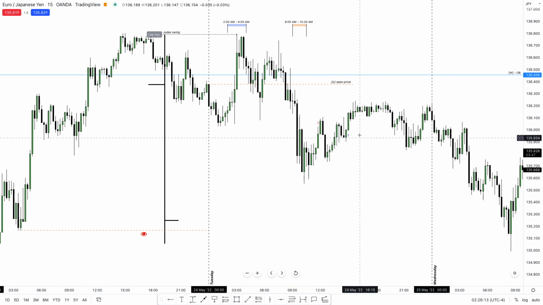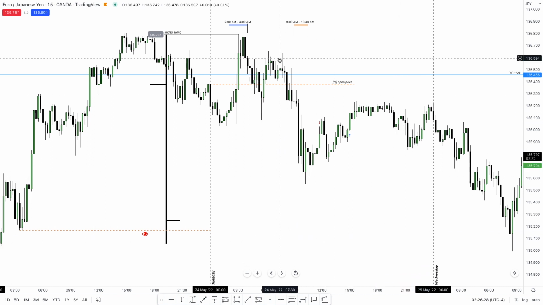Okay, and I know exactly what I did wrong here, but that's not the issue. I'm not worried about that. It was still a good week. But what I am happy about is how the price actually delivered. What I was looking at is, we had the classic sell day in play, right? The higher time frame PD array, the weekly bearish order block. And then we have the sell side liquidity here.